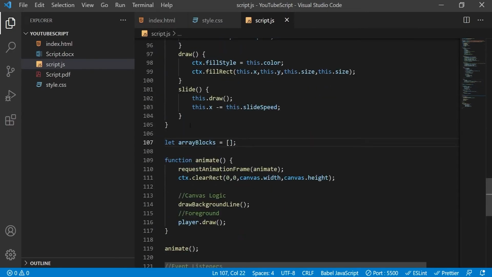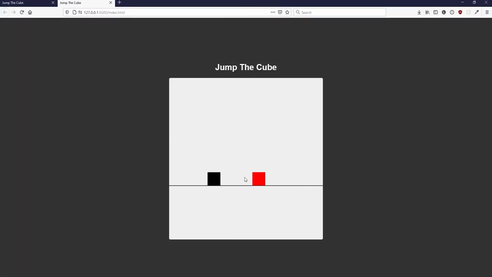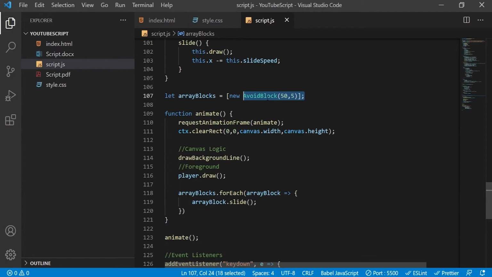Because we want to have multiple obstacles being rendered onto the canvas at the same time, we will create this currently empty array. Every time we want to spawn a new obstacle, we will push a new obstacle onto this array. And just so we can see what one of these obstacles looks like, we will create this dummy obstacle inside of the array. For every canvas frame, we will loop through this array and render out every single avoid block object contained inside of it. And now if we go back, we should be able to see this dummy obstacle being rendered. Obviously we have to refresh just to see it, but it is there. We're now going to get rid of this dummy obstacle because it was only there for example.